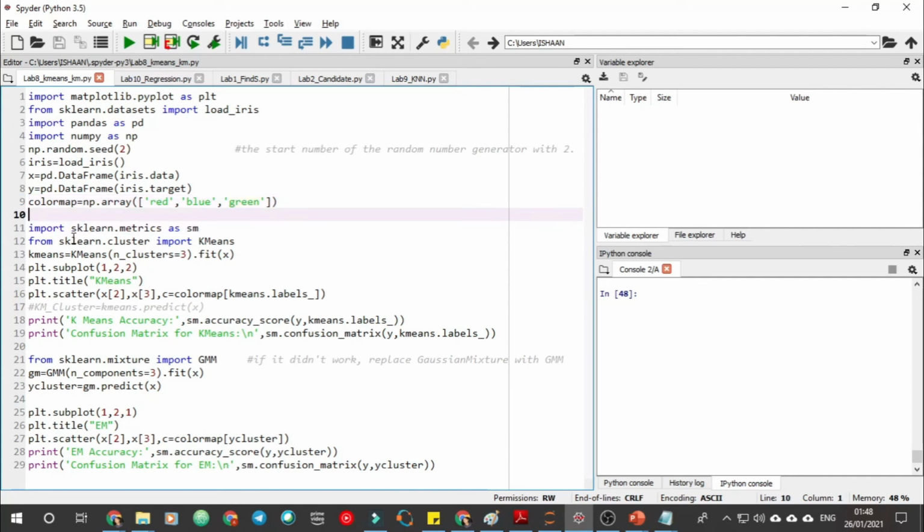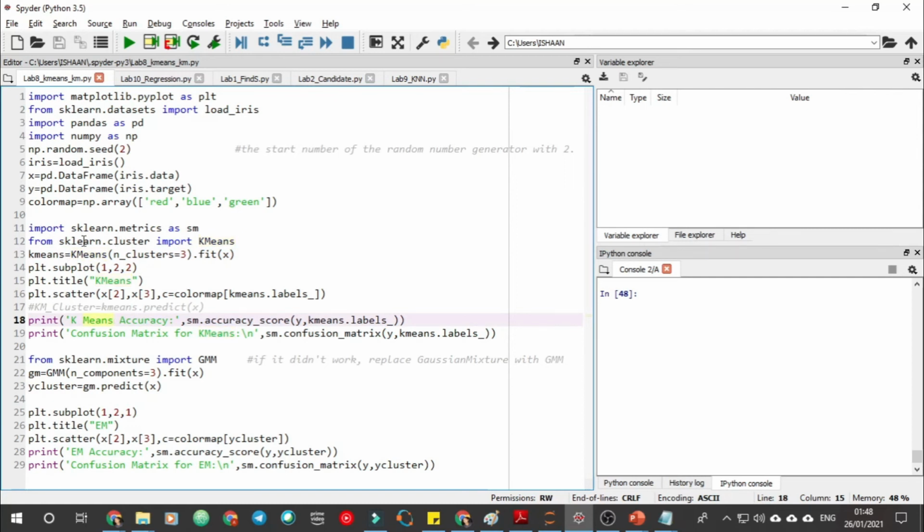Next, everything is done. We have segregated X and Y. Now what I need to do is use the KMeans class to work on the data, that is unlabeled data. How do I do this?